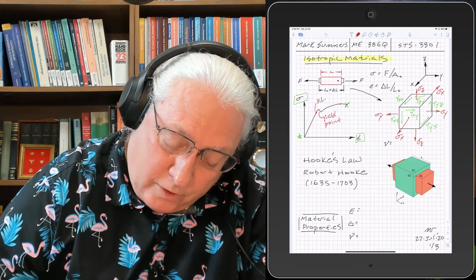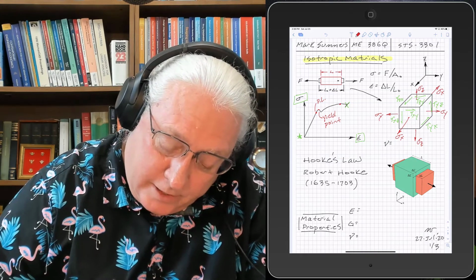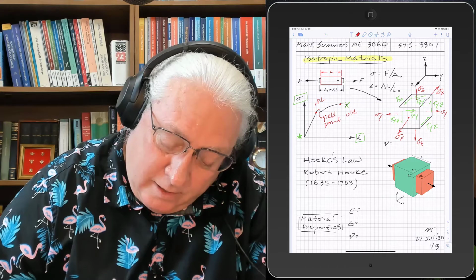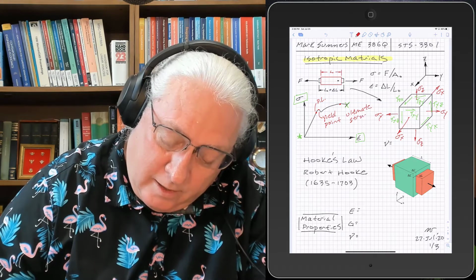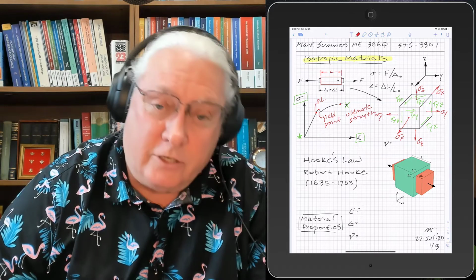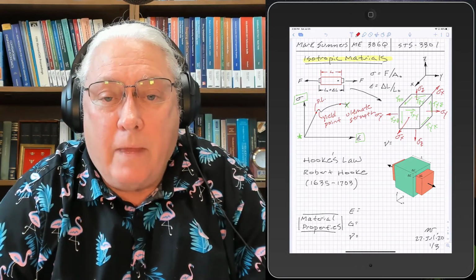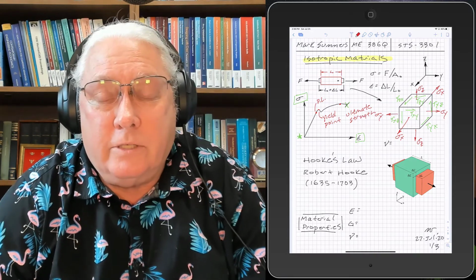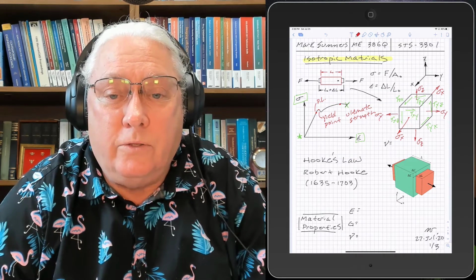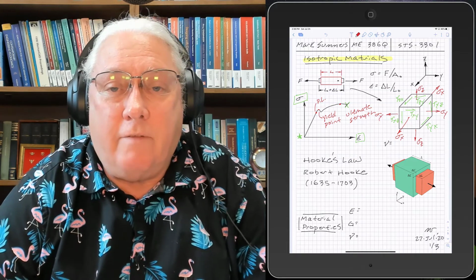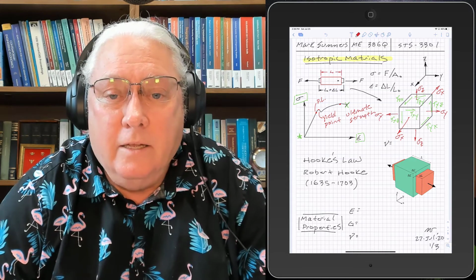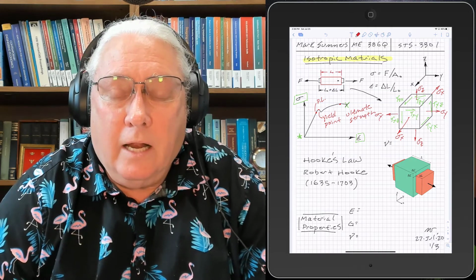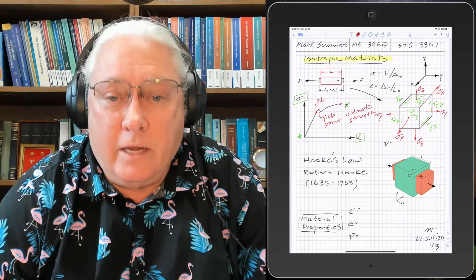And then the last point we'll talk about is this point right here, the ultimate strength. That's just where the stress-strain curve reaches a maximum. These are material properties found in material handbooks that we'll use when calculating factors of safety and determining if our design meets code or not. So you get a lot of information out of the stress-strain curve.